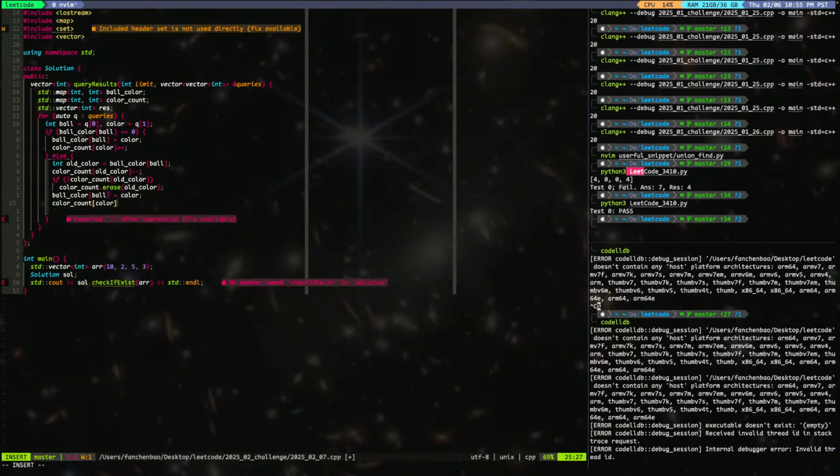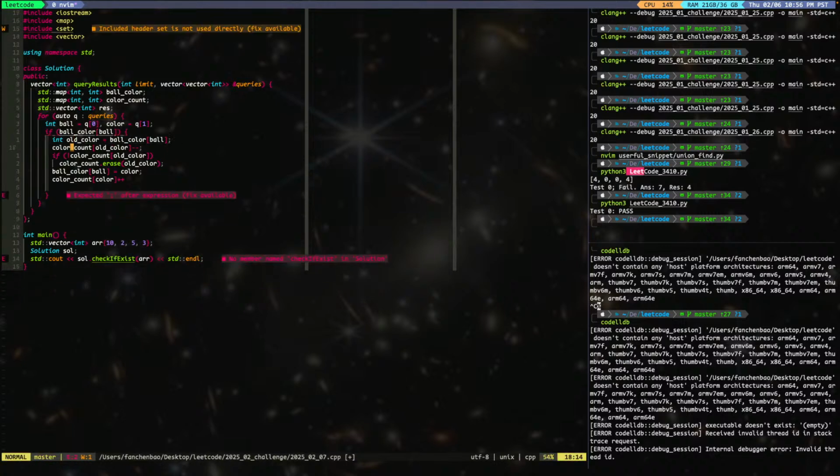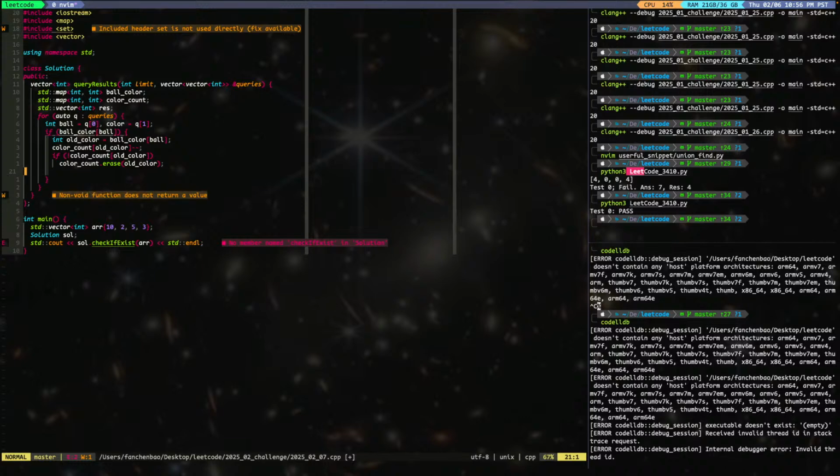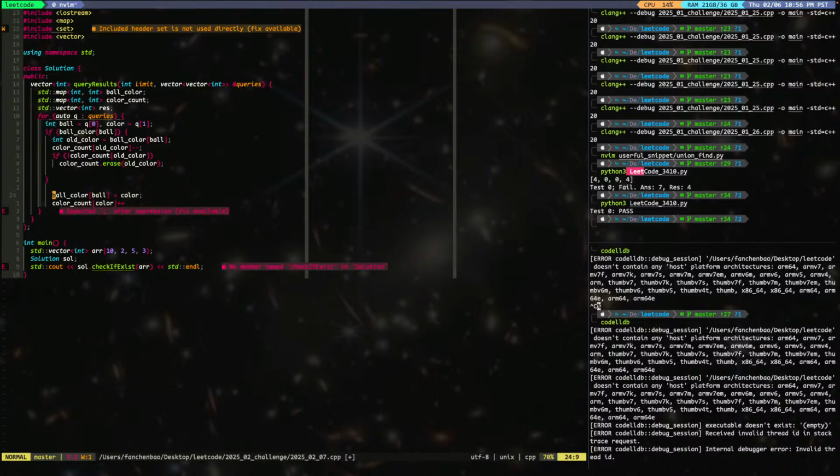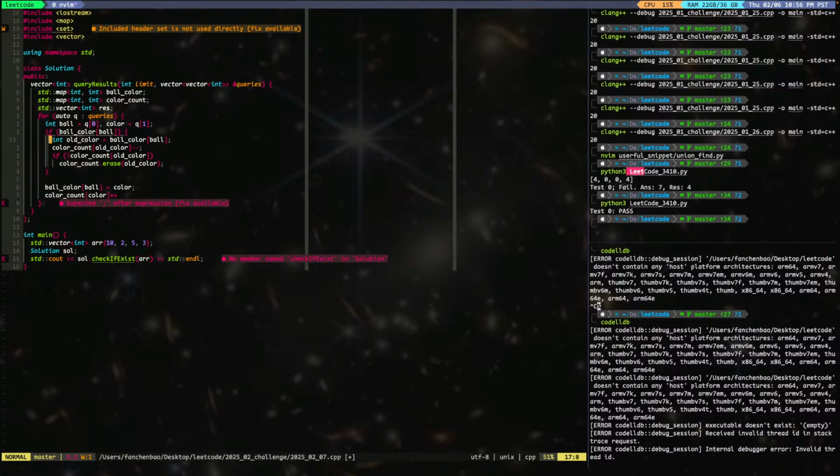Oh, I just realized we repeat the same code. So I can just say if this, right? Don't need to do this, and I do these here. So if we have a color, we get the old color, we do the color count, and then we remove it, right?